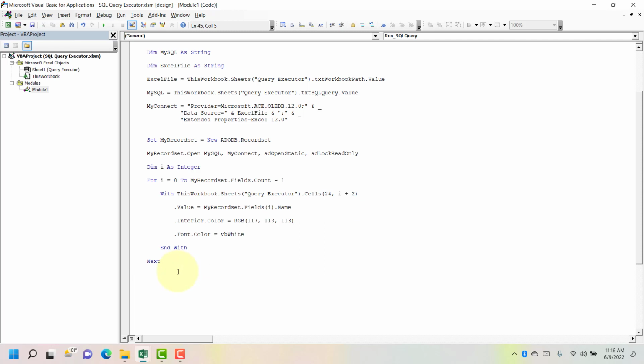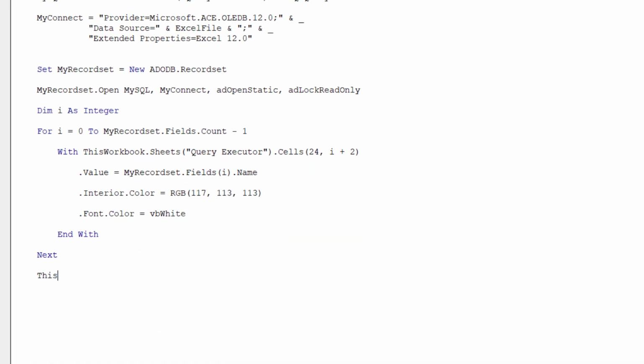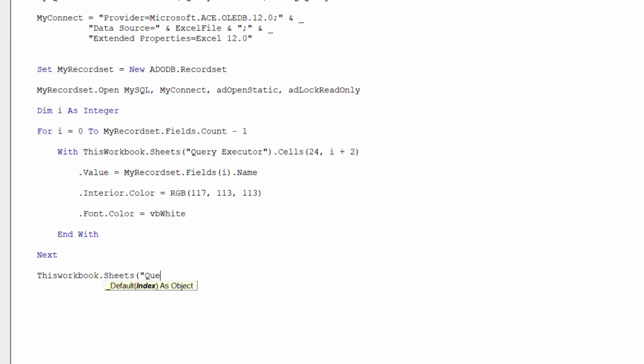Let's start showing the record details, basically all the records starting from B25. So this book dot sheets, and the sheet name is executor dot range, and we will start showing the data from B25 dot copy from record set, and then my record set.